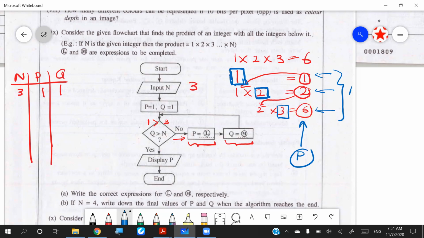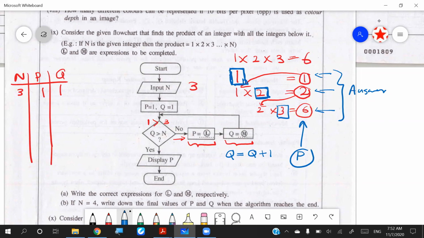So the answer part is going to be P, and that P is always multiplied with a variable which increments one after the other. The incrementing variable can be considered as Q. Q should increase 1 by 1 per iteration, so we say Q equals Q plus 1.